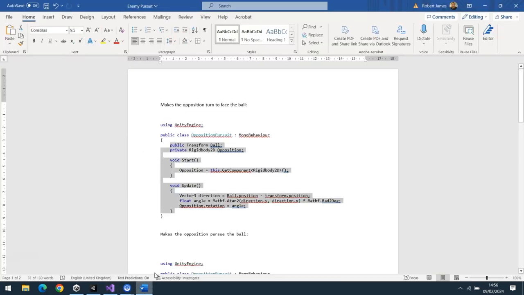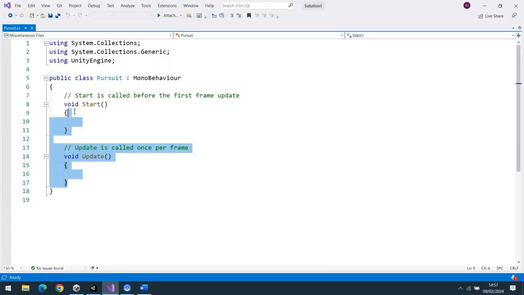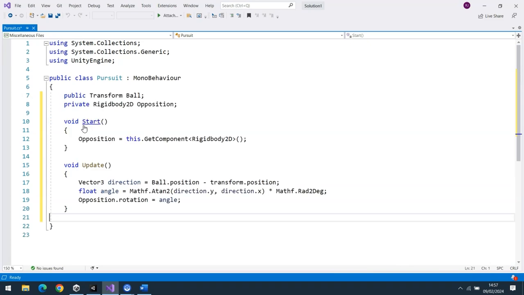So all you guys are going to need to do is basically use this code here, and I'll explain it when it's actually within this. So I'm just going to paste over the top of these guys here. We need to tell the code what the ball is. We need to refer to the opposition, which is this, the opposition itself, because we have put this code directly onto it. And then it is going to basically face the ball. Now, at this stage, it's not actually going to chase the ball, but it's just going to turn to watch the ball wherever it is on the pitch.